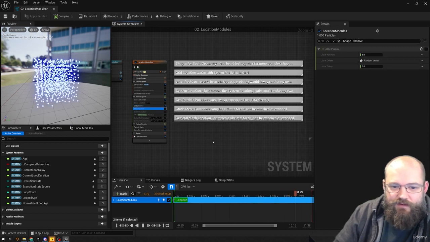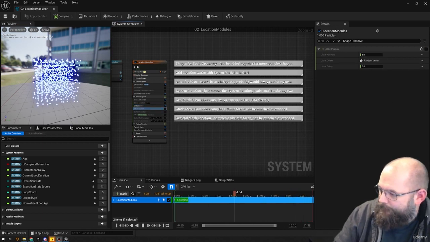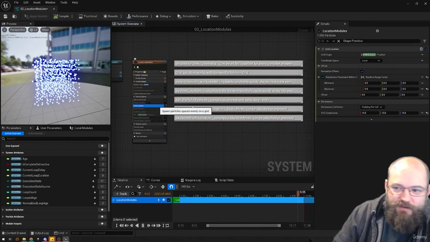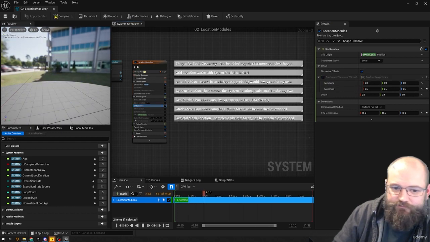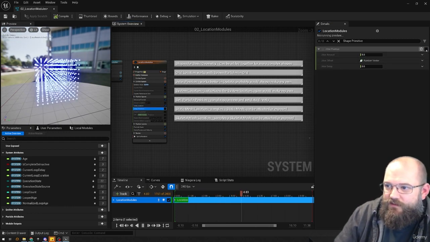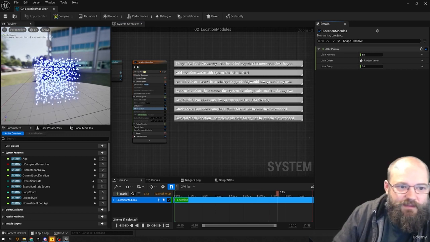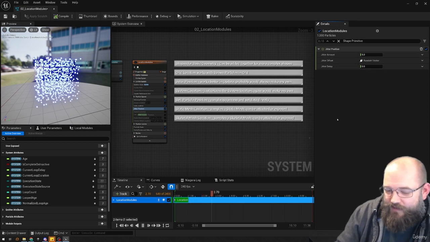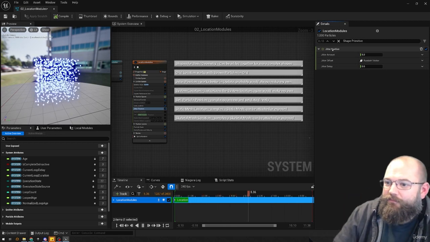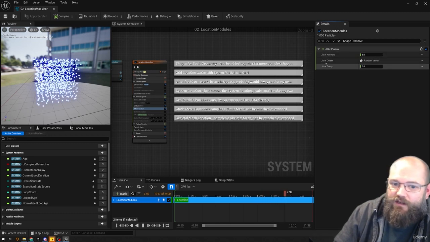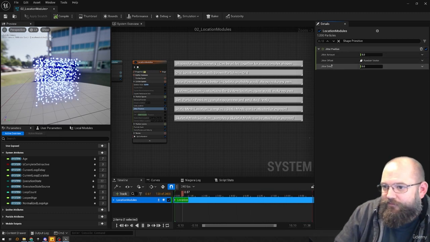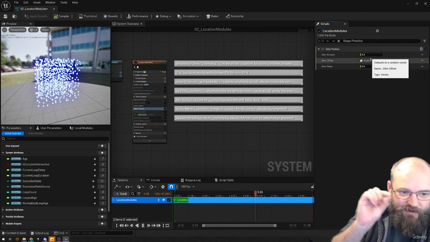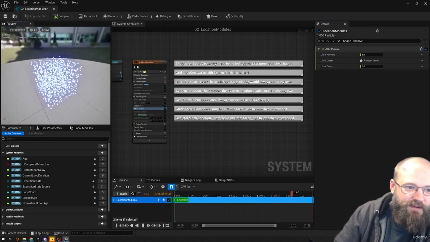Next we'll have a look at a quick jitter. Okay, so the jitter position module. If I go back to my grid and turn off the randomization, jitter position will basically do the same thing. It'll take the position where I am and just jitter, jitter being a technical term for a little kind of movement. It will just say, right, move this far in this direction. In the offset we're doing a random amount, and the jitter amount we're doing 5, so we're moving a little bit in every direction, and you can see it's breaking up that uniformity.